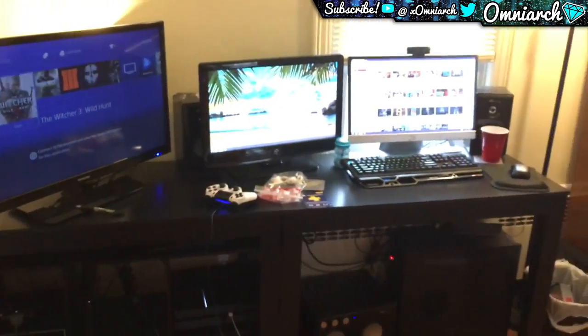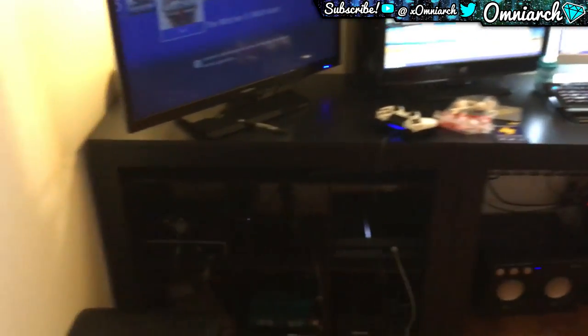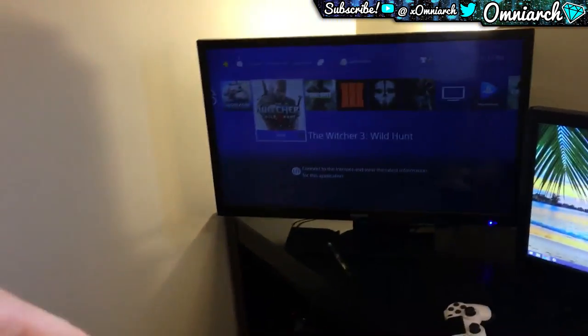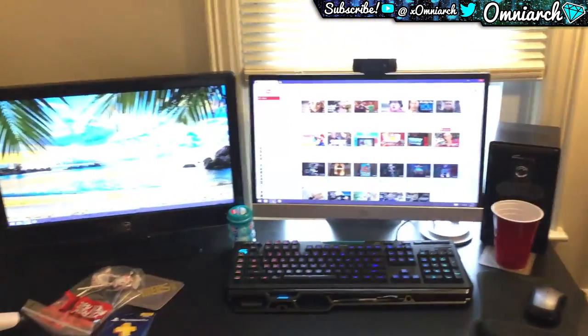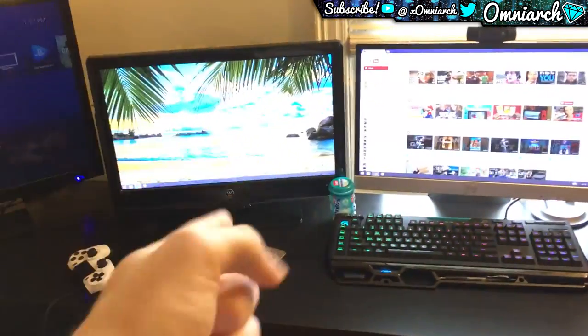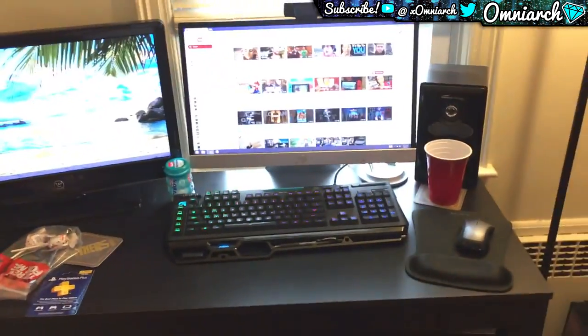I've done a decent amount of cable management so far. I bought these desks on Amazon — they were like $45 each on Amazon, had them Prime two-day shipped, and I bought two of them as you can see here. I also bought this six-cube organizer thing for $35 at Target. So we got the three screens set up here. This is the TV I got for last Christmas — I don't even know what size it is, honestly, probably like a 40-inch or 32-inch, not really sure. That's just for my gaming consoles — my Xbox, Wii U, my PS4, and everything else down there. These are the two monitors I have for my computer.